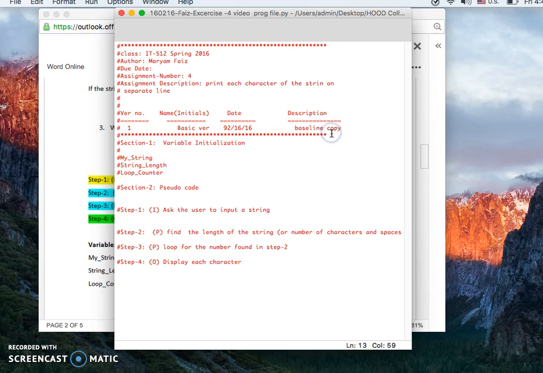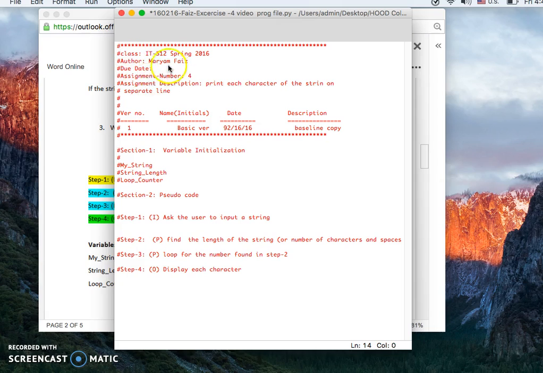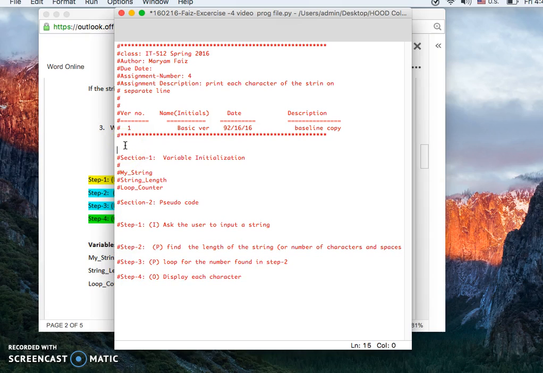As you can see in the file, the specification or description of the program, the author, all of them are written here. So you have to make sure that you have the Python file in this format. To begin this program, let's start writing the main function.